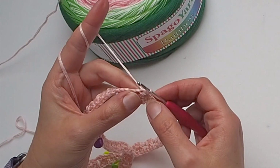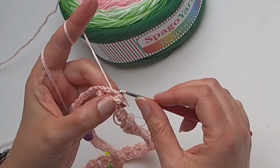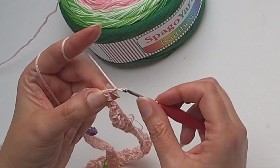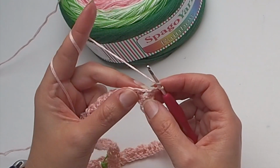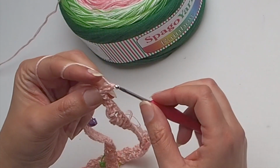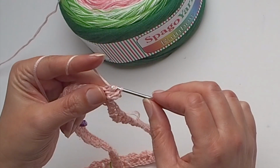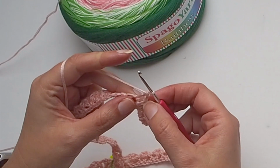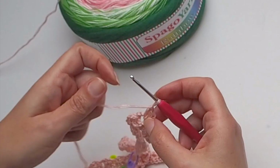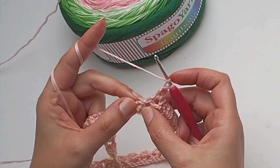So here we are, and now I will start with 1, 2 chains, which is my first double crochet, and then 1 double crochet and 1 double crochet. So I have 3 double crochets in the chain 1 space, in the first chain 1 space, and I will place 3 double crochets in each and every chain 1 space.